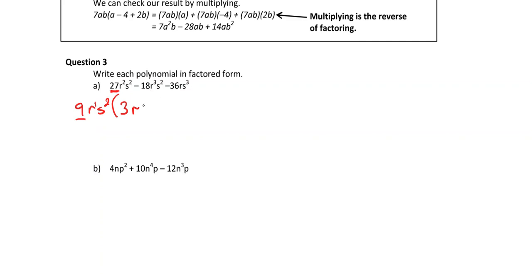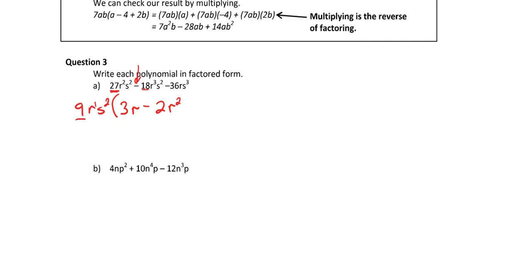Okay, and then move on. So just leave this for now as a negative, right? So it's going to be minus, and then we just do the next one, right? We're just going to do it to all 3. So this 18 would become what? 2, right? 18 divided by the 9 that came out was a 2. And then r to the 2, right? Because it's like 3 minus the 1 is r to the 2.